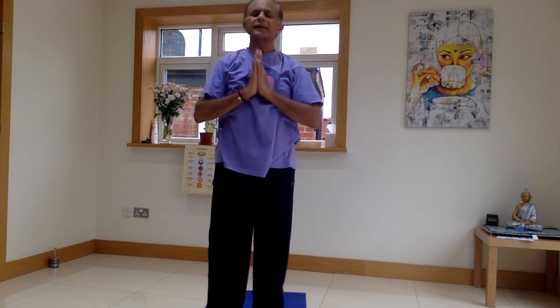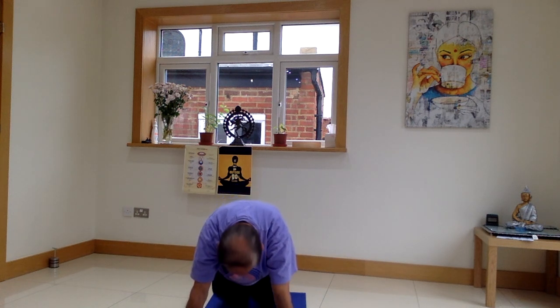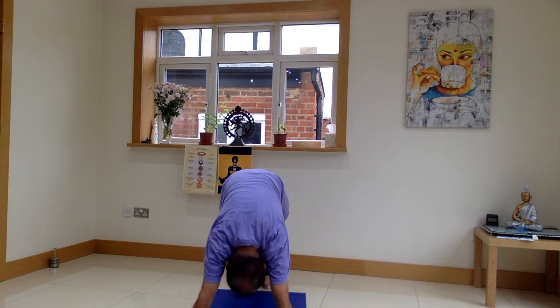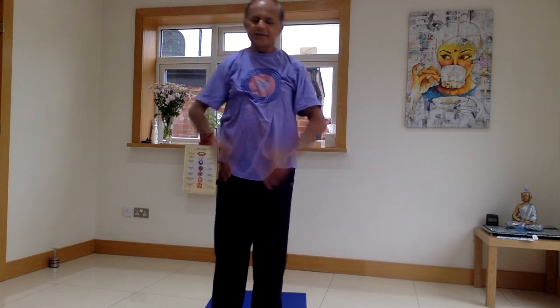Om Suryaya Namah. Hands up and over. Forward, palms on the floor, left leg back, right leg back, dropping the knees, slide back, then forward, raise the front, back to the mountain, left leg forward, right leg forward, hands up and over, and hands down. That completes our sun salutations.